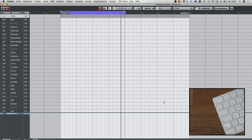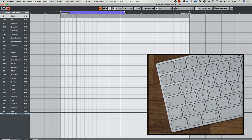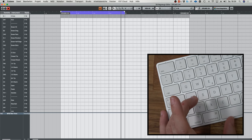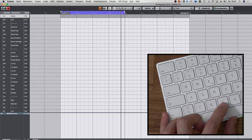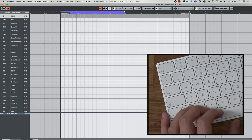So, right here are the keys. And it used to be only four velocities. So, I had something I could do in the left corner here without moving my hand. I had my right hand on the mouse. And my left hand firmly on those four keys. When they added a fifth one, where was I going to go? I can't do C because C is click on and off. So I really needed that.